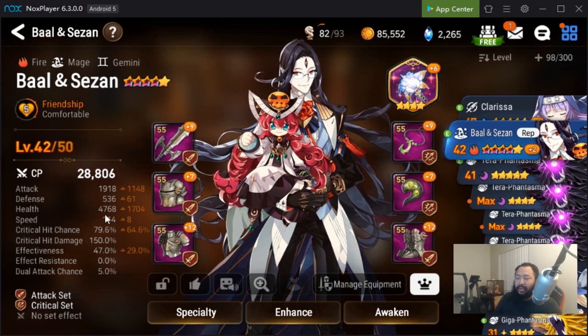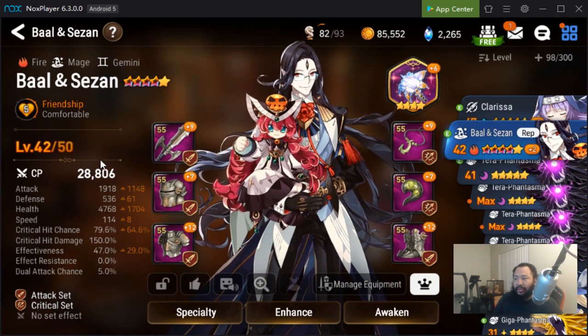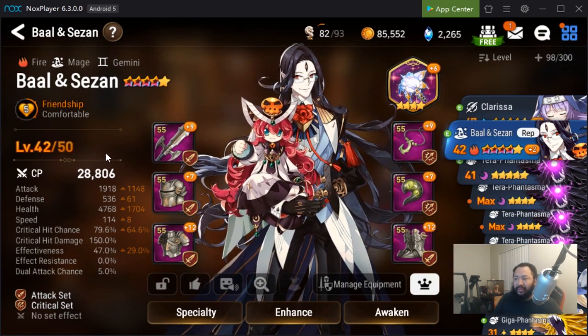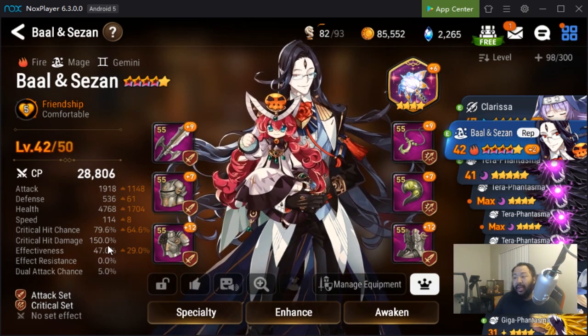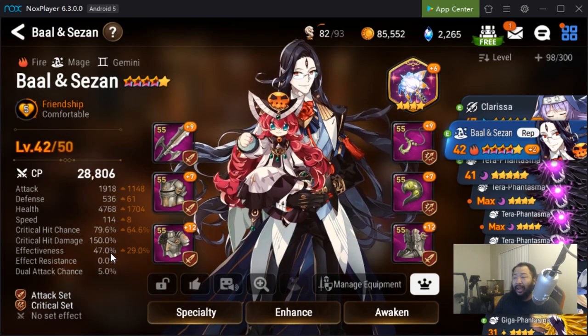And Bale is pretty much going to be the same thing. As much attack power as possible. The health plus the defense, of course. Maybe some speed, but mostly maximizing the crit damage and keeping his effectiveness moderately high as well.